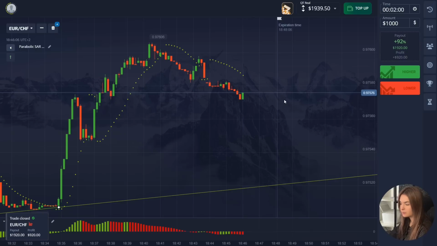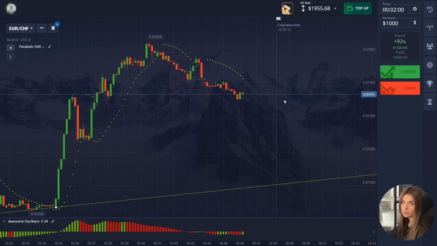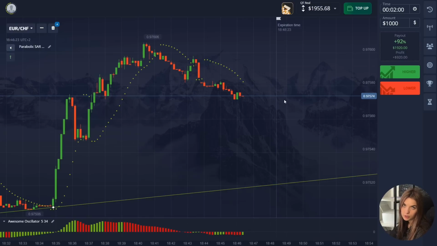Well guys, it's not bad at all. As you can see, the price continued to decrease slightly. Our deal closed below the entry point, and of course we earned on this deal, guys. Here we have earned on a small pullback of the price down, and as you can see, the indicators again helped us to find a good entry point. So guys, let's continue.